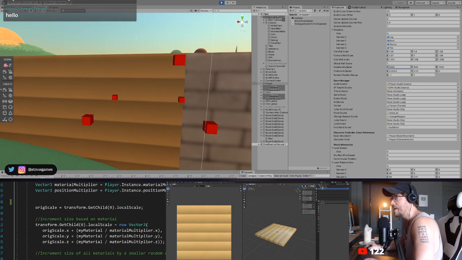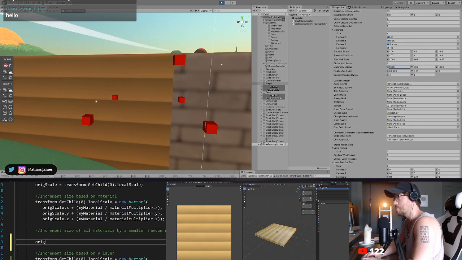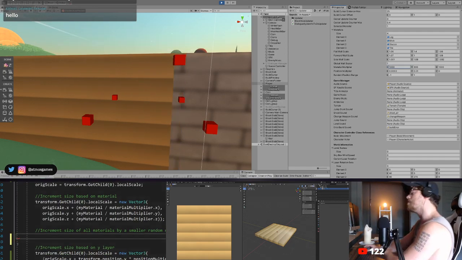I see. It's getting overwritten by this. Got it? So we need to set orig scale. So what is the problem here?